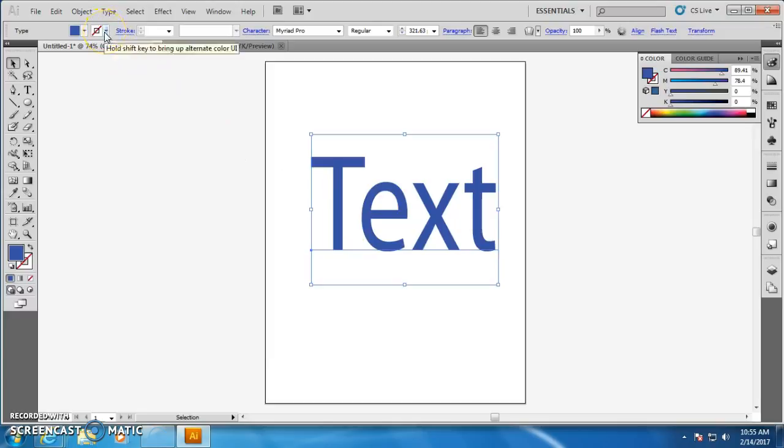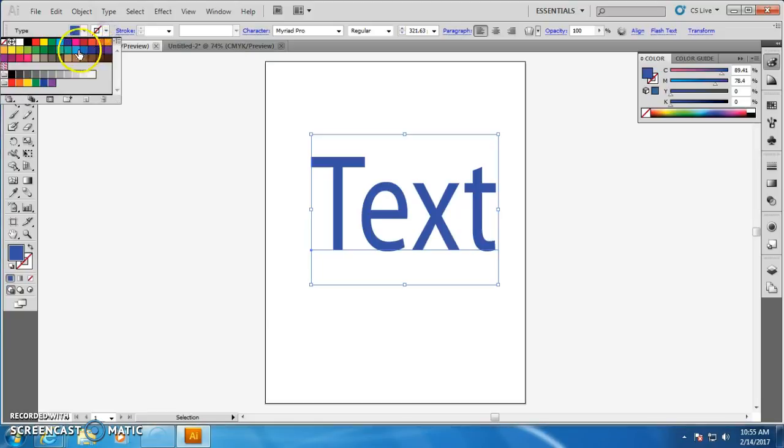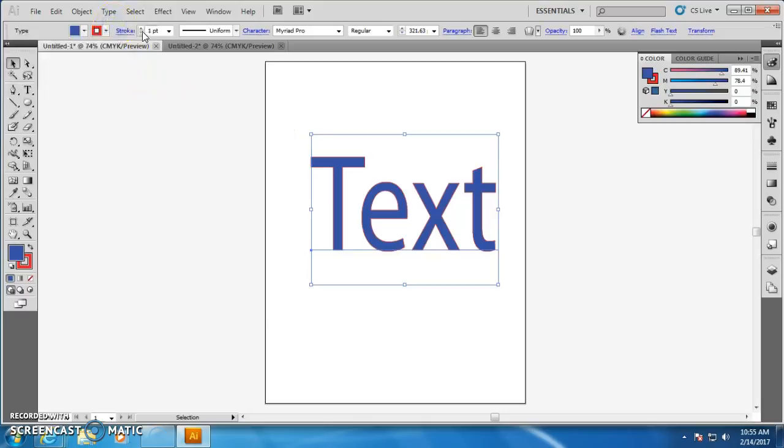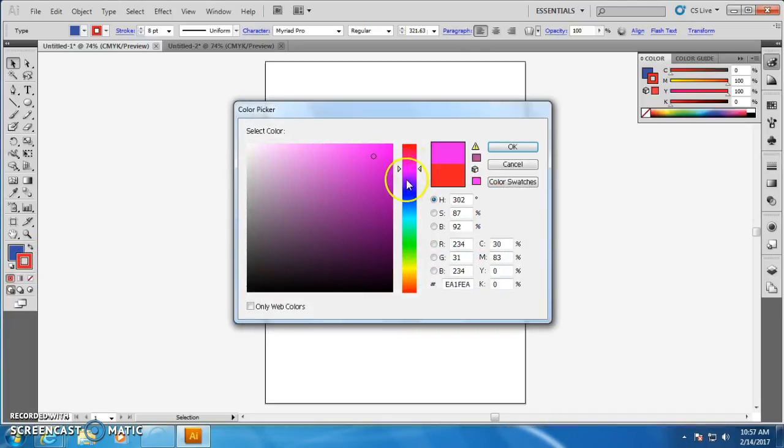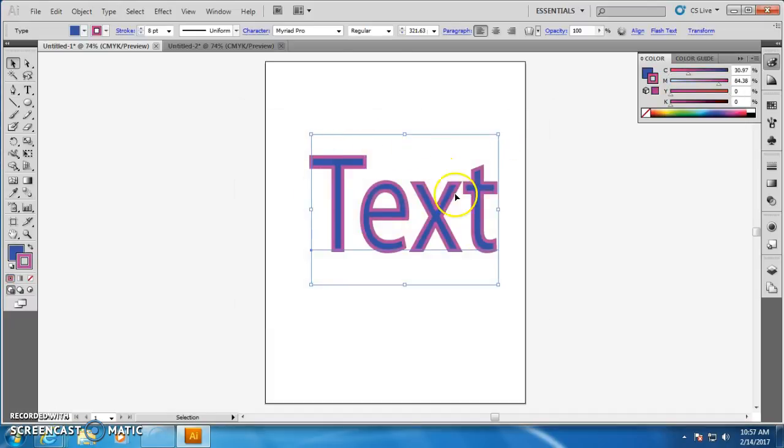The box next to it is the stroke color. So the stroke color is basically the outline color. So again, if I click on this drop-down menu and I go through the swatches, if I click on any of these, I'm going to change the outline of my text. So let me just do red so you can see it a little bit better. Since it's a very small point, if I increase the stroke size, it's going to increase the outline of the text. The other way I can do that is to come down here and actually select the stroke box, and if I double click on this outline box, then I can do the same thing as I did with my color fill, and I can select a much broader range of colors. So if I click that, I will change the outline there.